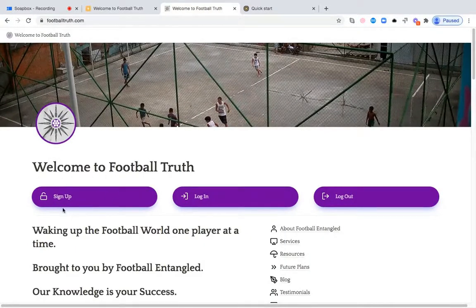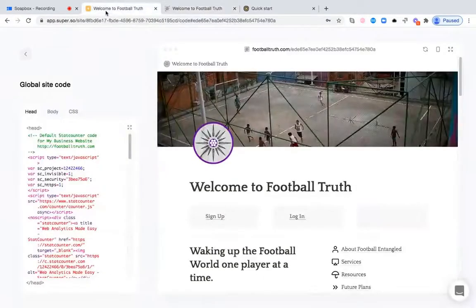So let's first look just at the page itself. You'll see he's added a sign up button, a login button, a logout button. He's also got another page on the site for our profile embed, which allows users to upgrade, downgrade, or cancel their membership, for example. But this is the public site that you're seeing here. There's only two changes that you need to make that are specific to Notion and Super sites, and it's because of how these sites render JavaScript. Otherwise, the entire process of implementing Outseta with a Notion site is exactly the same as any other site builder.